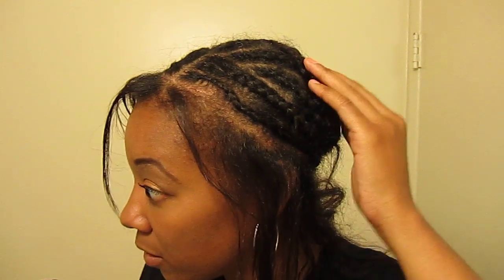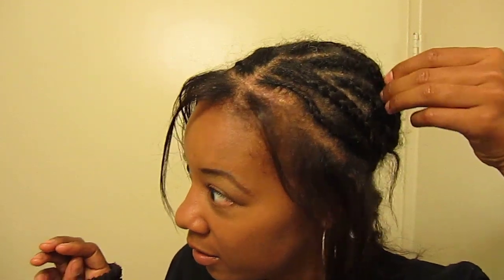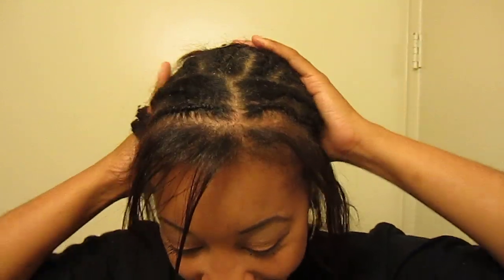And it ends in one long braid, which I have pinned with, oh, I don't even know where my pin is. It's a Good Day hairpin that I have tucked in here somewhere.